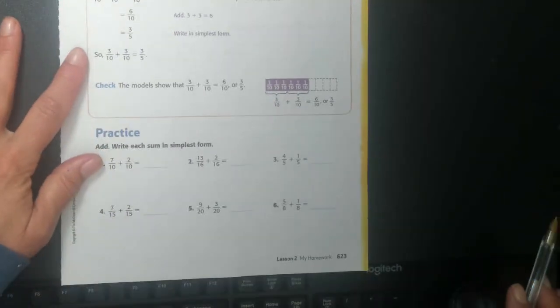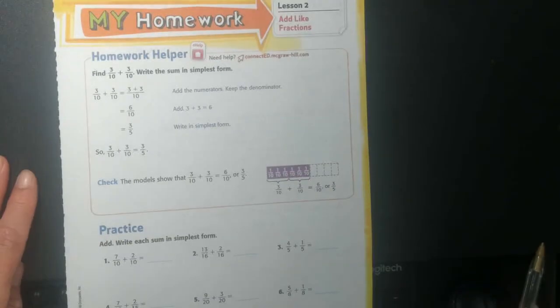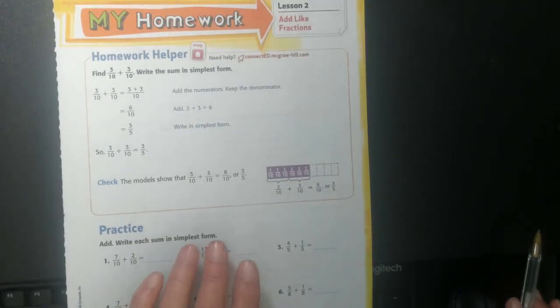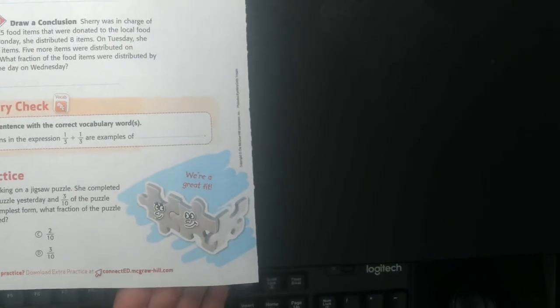We're still chapter 9. I don't know, our homework pages don't put what chapter it is. I don't think so. Normally they have it on one side or the other, but nope.